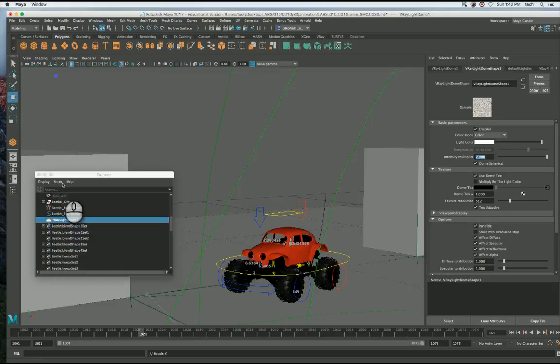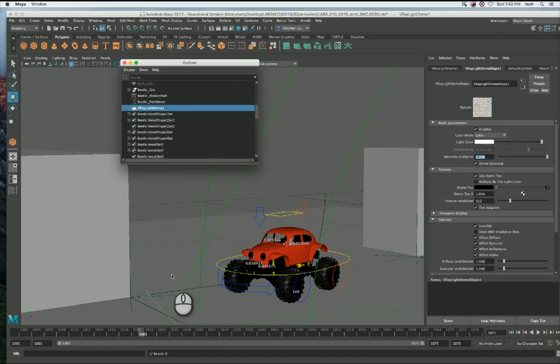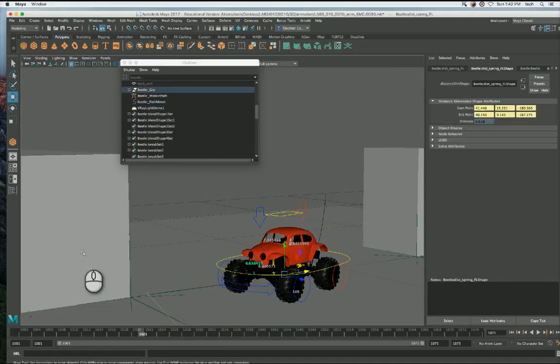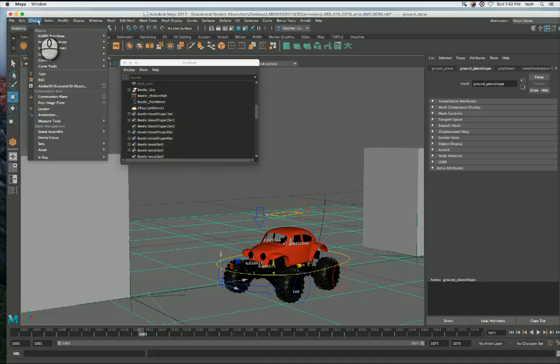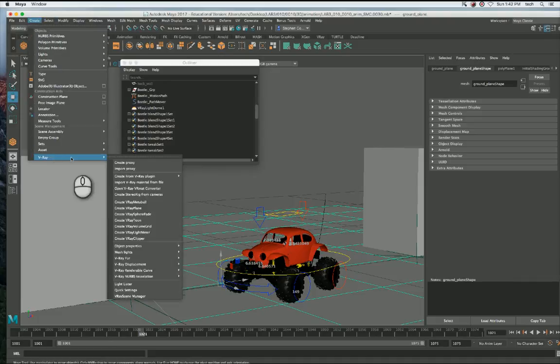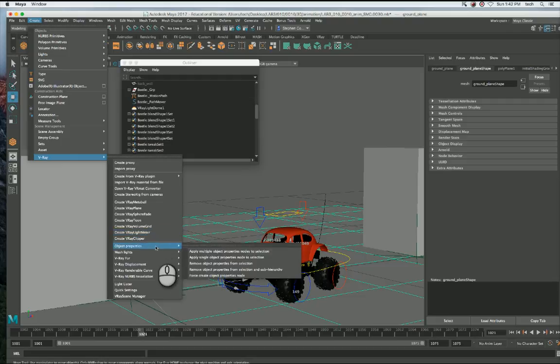So what we would do in that case is select these objects. We can select all of them or just one of them and add them later. I'll just start with the ground, let's say. So I'm going to select the ground, and again this bit is V-Ray specific. I'm then going to create a V-Ray object property. So I'm going to add a single object properties node to the selection, so to the ground.